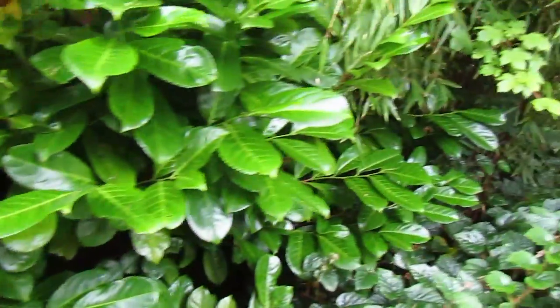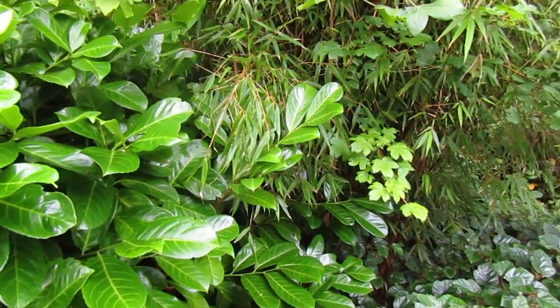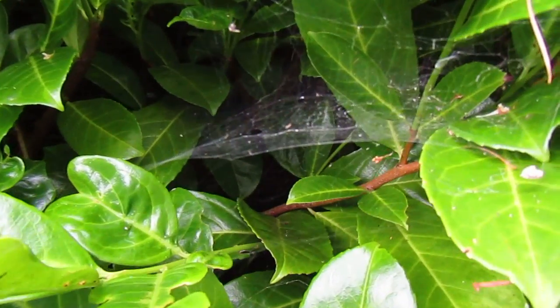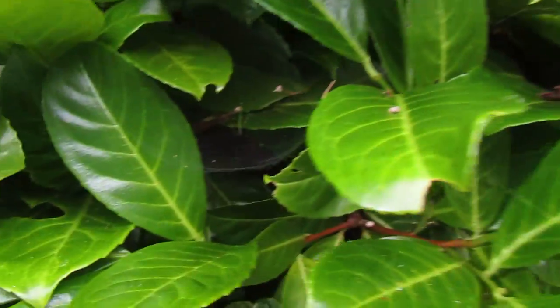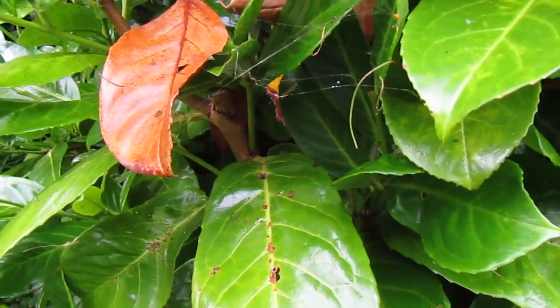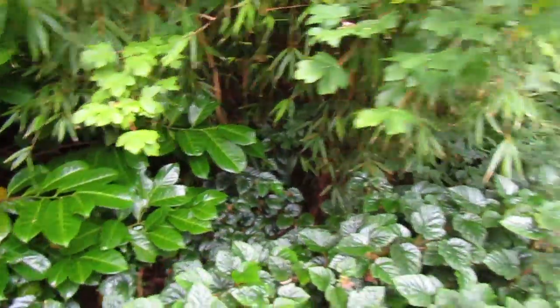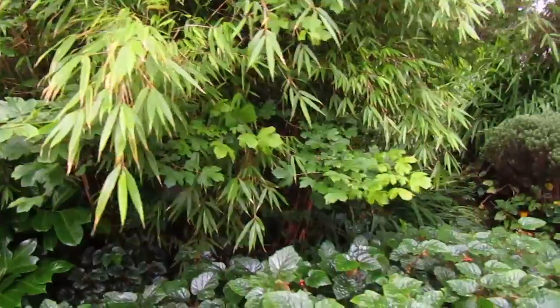So there's an entire little world packed in there, and you can see now the webs are beginning to be spun. A beautiful feeding ground now for spiders and small insects. And of course then food for the birds, and so that beautiful cycle is continuing.